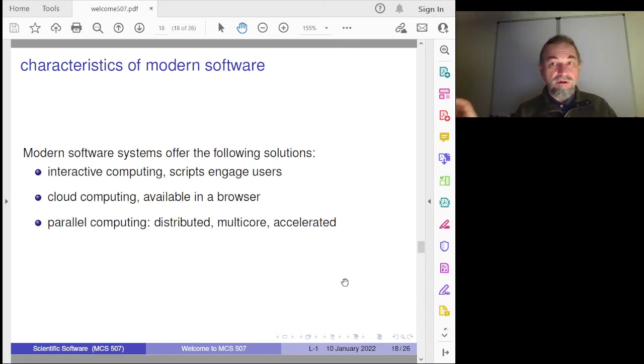Once I was at a talk, and a senior researcher in biocomputing said that in his community, you don't install software. You just go to a website, you create an account, and you run things. So any software that is modern must have a web interface. So it must be available to your users without installation. So that's another feature that one would now expect from a modern software system.